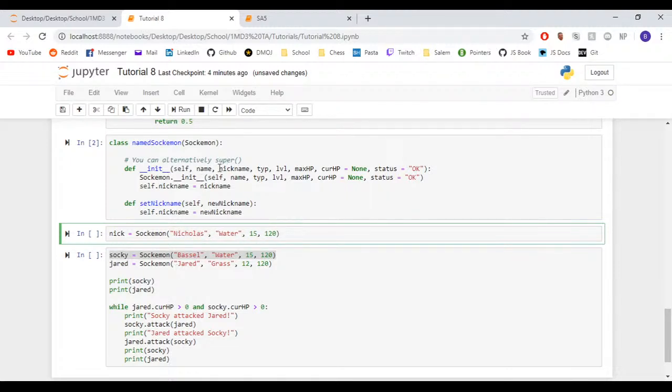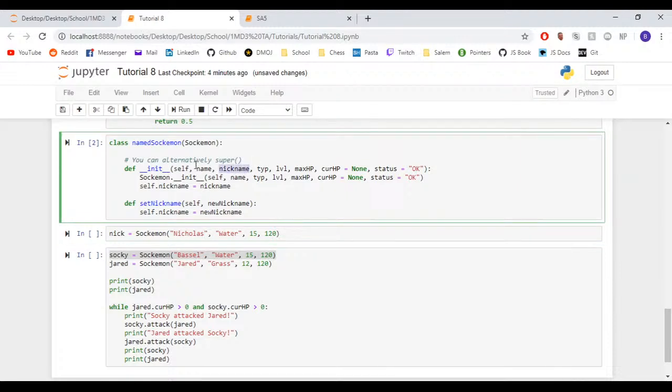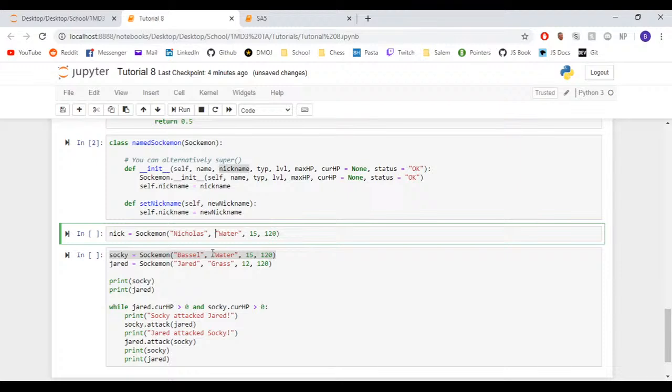And keep in mind that the nickname argument comes right after the name argument and before the type argument. So we're going to squeeze in another argument here, which is going to be its nickname. And his nickname will be Nick. Pretty reasonable. And boom, it runs fine.